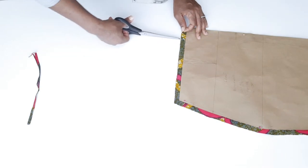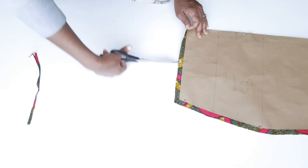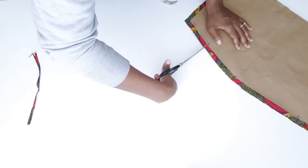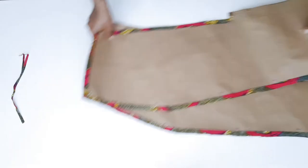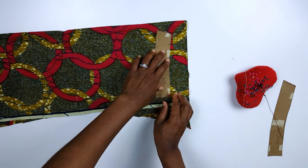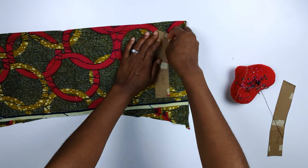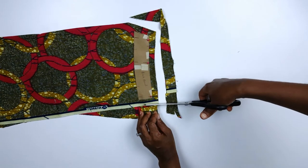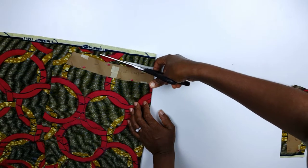I make little snips all around for my notches, and I also do this for my dart legs — this helps me transfer the darts from the pattern to the fabric. I also thread a needle and take it through the points of the dart to transfer it to my fabric, making it really easy. Here I'm also pinning and cutting the skirt band, leaving 5/8 of an inch, for both back and front. For the front I cut it on fold, placing the center front of the band on the fold of my fabric.